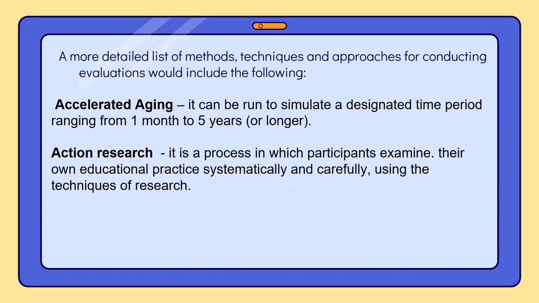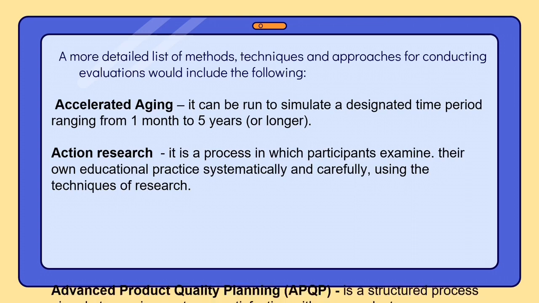Next is action research. Action research is a process in which participants examine their own educational practice systematically and carefully using the techniques of research. So, it is also called teacher research. So, magagamit natin yung ating scientific knowledge pagdating dito sa action research. It also focuses on teacher problems. It is also systematic and process-oriented.